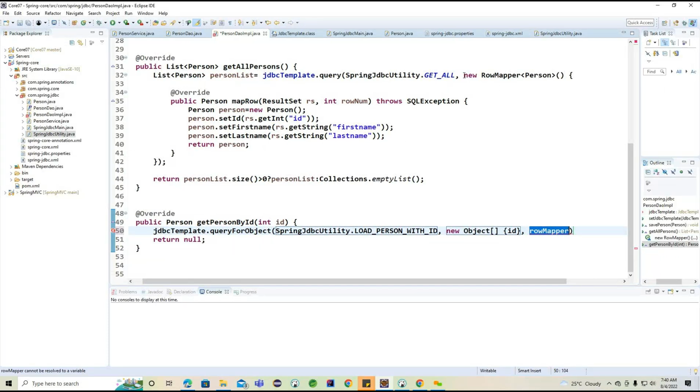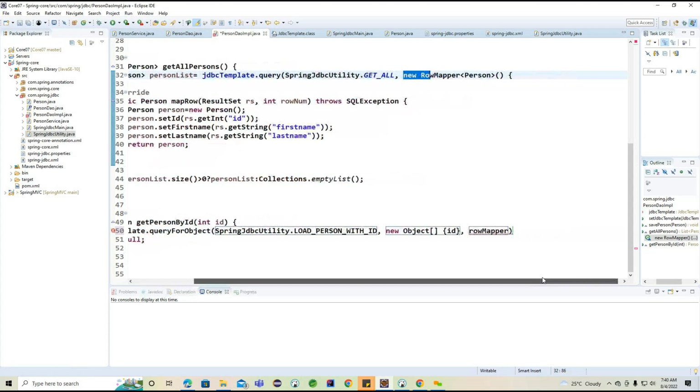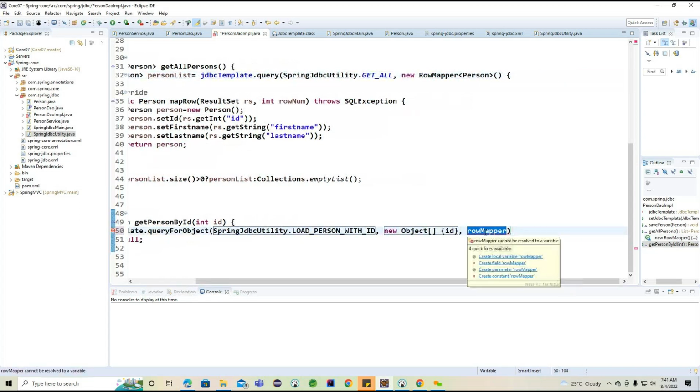Right. So simply this section. So instead of creating this, now what will I do? Here I'm going to provide two parameters. The first one is RS, the second one is row number. Okay, so this is what I'm providing here.